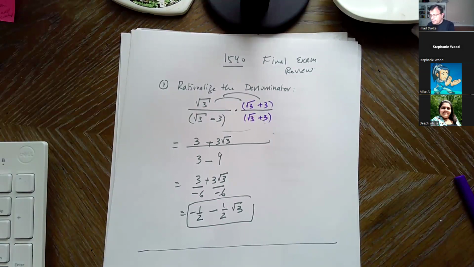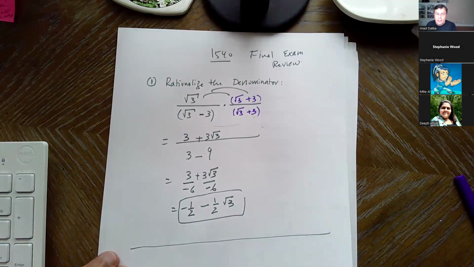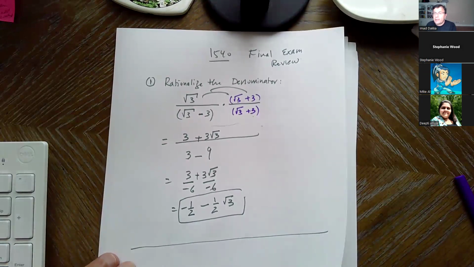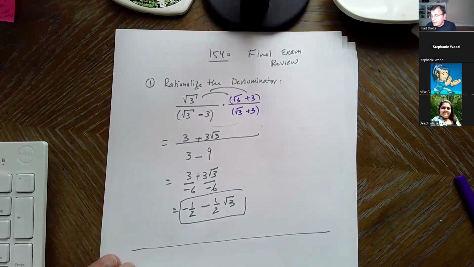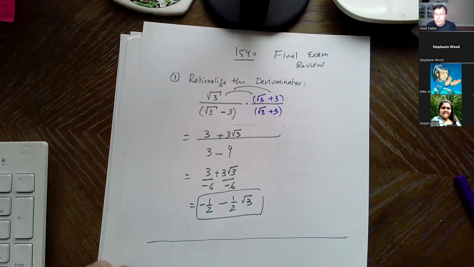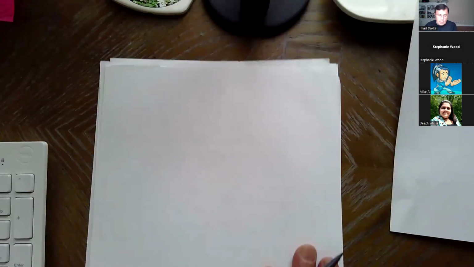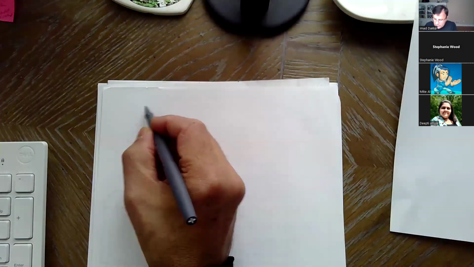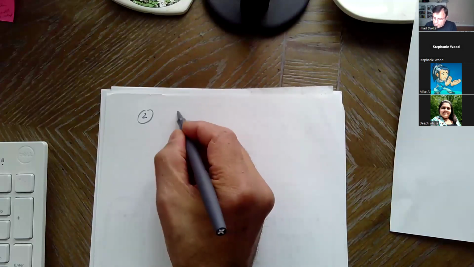The second question is about complex numbers. Again, I'm recording. If I go a little fast, I'm gonna post it on D2L this evening, so you can go over that one more time if you want. So the second question is about multiplying and dividing complex numbers. So simplify.